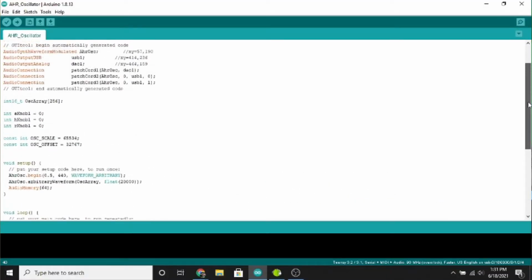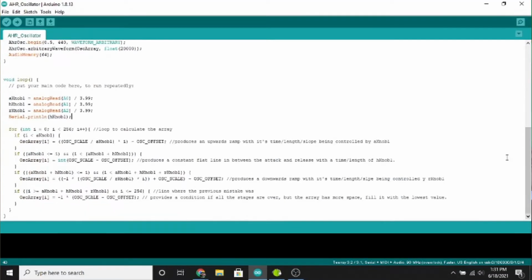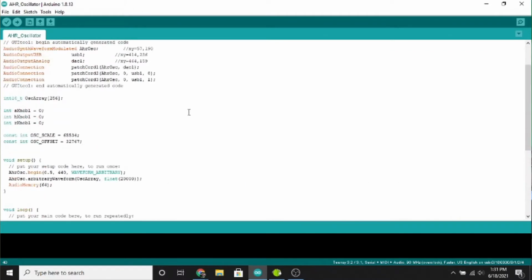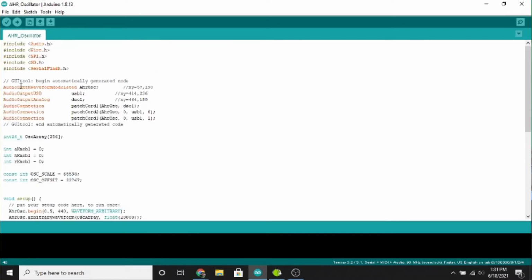And here is the Arduino sketch that is running on the Teensy. For this project, I'm using the Teensy audio library because it just gives you out of the box a bunch of oscillators, synthesizers, filters, and it lets you super easily do audio out and USB audio and stuff like that. So it really cuts down the work that I have to do because I can just include audio, and then there's a GUI tool to automatically generate the audio connections, and then I just have to code the rest.